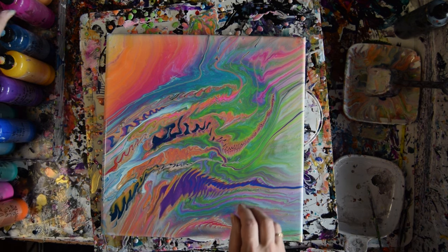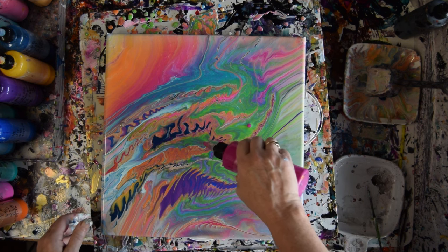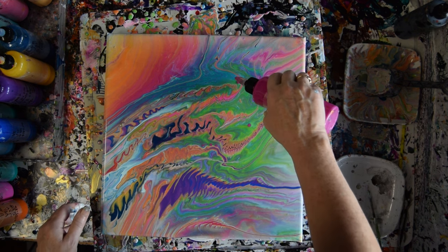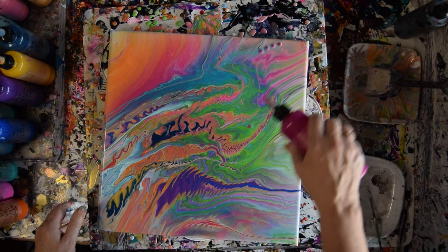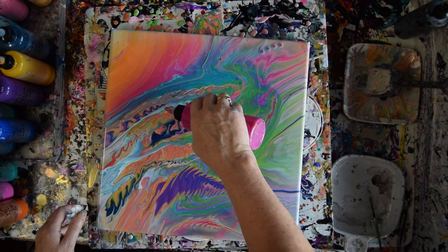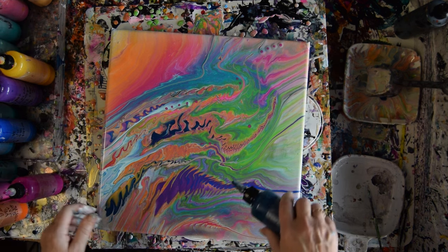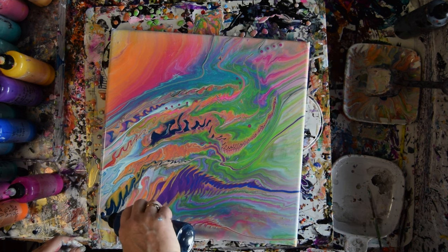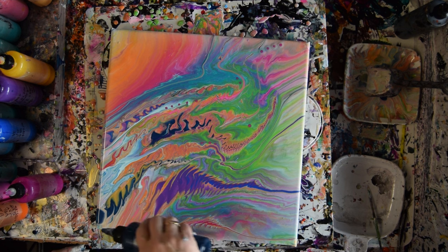Honestly I like a lot about this. I'm liking it more as I look at it. But I want to drop a little bit of Quinacridone Magenta in there. And I'm hoping it doesn't sink — it is a similar consistency. That's why I tried to use most of the same colors. They're all Vivid Intenses for the most part. I like that. I'm going to give it a little bit more. I'm going to try the blue-black. Let's try it in an inconspicuous spot — actually let's put it in a more appropriate conspicuous spot. That's good. That was a really wise move on my part.